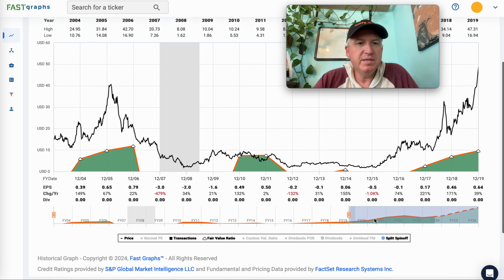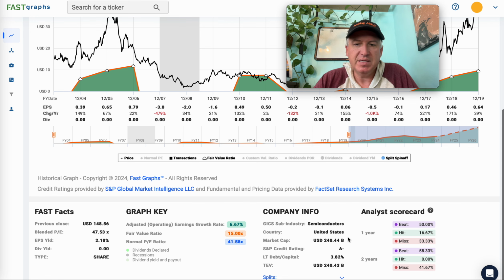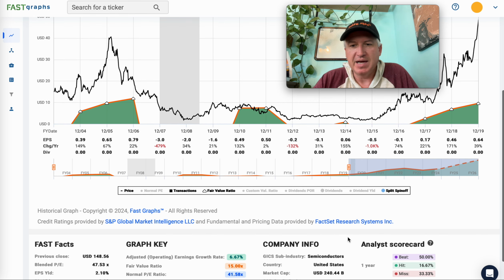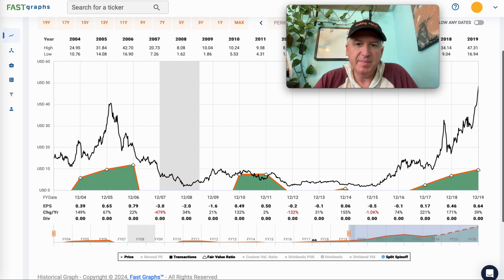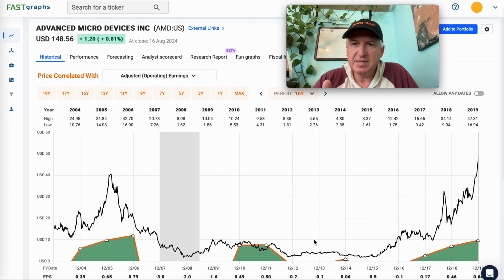Now, these guys are in the semiconductor business. They make semiconductors or design them, I guess. But the main thing is, they're in the semiconductor business. Whenever you see a business in the semiconductor business, you pretty much should assume that it's cyclical. There are some that are not crazy cyclical. They're a little more secular growth, which I think AMD has shifted to become, but that does not take away from the overall cyclicality of this industry.